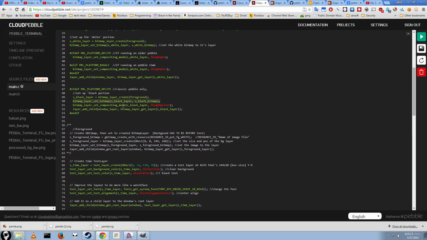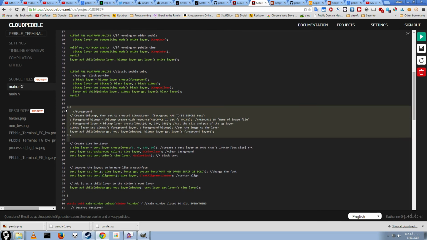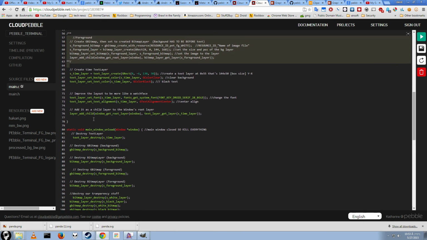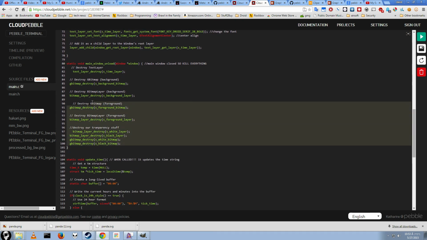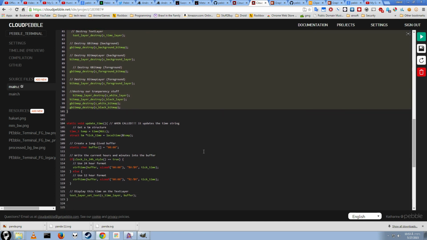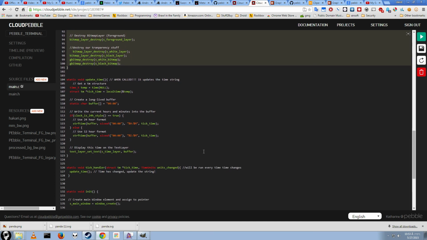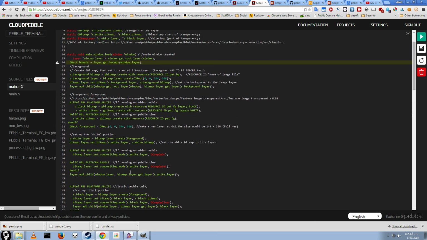All right, and we're going to set the compositing mode to clear. I believe that means it will wipe out the stuff that's the same in both. Or sorry, the stuff that's opposite in both, and actually give us a transparent image. All right, and then this is my old foreground code from before. And then the only thing that's left is the text layers and the watch face improvements from the other tutorials. And of course, you want to destroy everything in your unload, so just keep that in mind. If you want to change things, you can always put them in the tick handler. That's where the time is updated, as you can see here, update time. But again, that's all you really need to know for transparency.